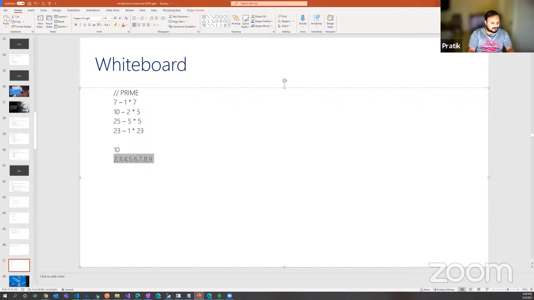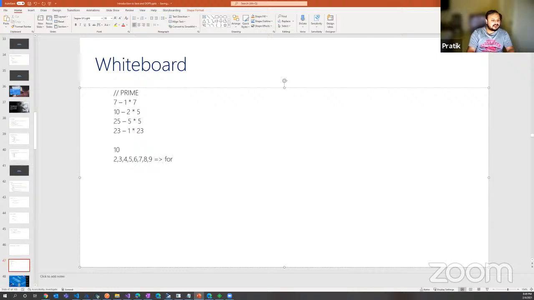So if I write a sequence like this, 2, 3, 4, 5, 6, 7, 8, and 9, you should automatically switch back to the for loop programming that we just did. Using a for loop, I can generate a series like this, 2, 3, 4, 5, 6, 7, 8, 9. Given a number 10, if I write a for loop which starts from 2 and ends at 10 minus 1, I can get all these numbers. That is the first step that I'm doing here, and I can do it using a simple for loop.